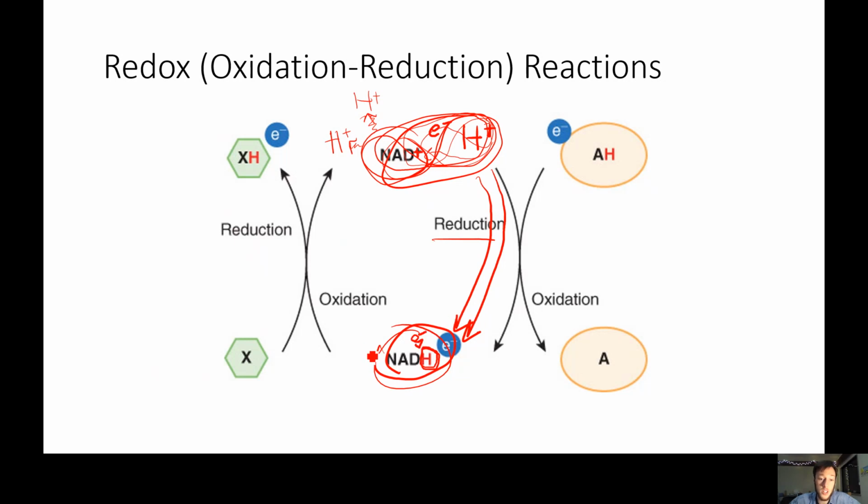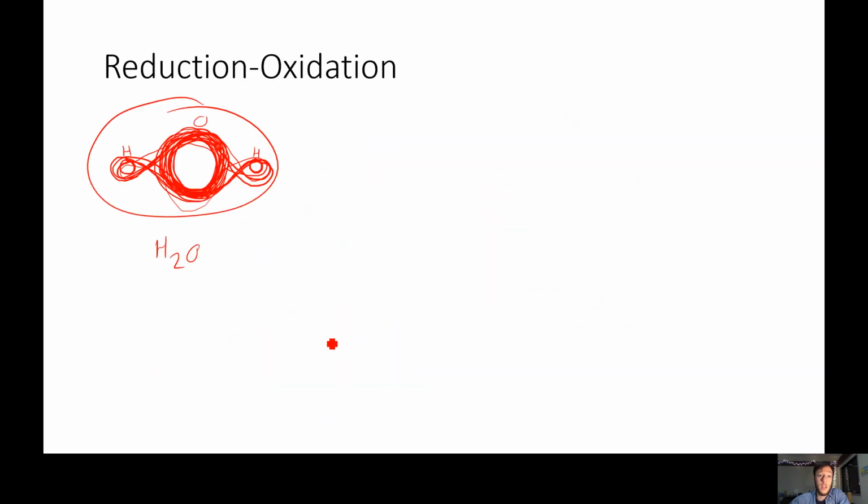Okay? When it's oxidized, we're going to lose that H. It's going to pop off because now it's repulsed once we lose that electron. So if something like, say, maybe oxygen comes along and steals that electron away, then we're going to be left with NAD plus and hydrogen protons. And these guys are not going to want to touch because they're both positive. Just like the two positive ends of a magnet, they repel each other, right? We need the electron to keep things together. So that's a redox reaction.